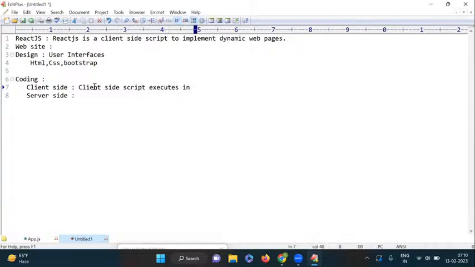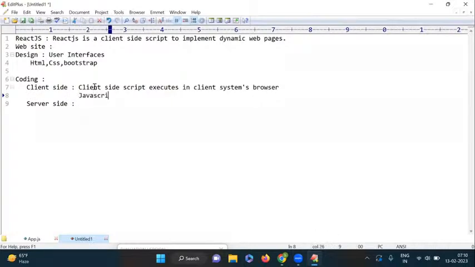So client-side script executes in the client system's browser. To implement this client-side script, what technologies are we using?